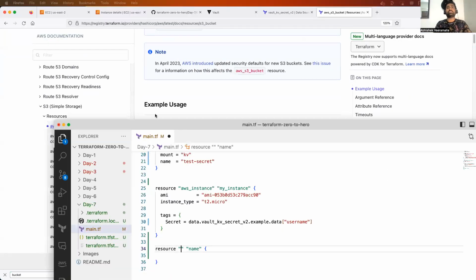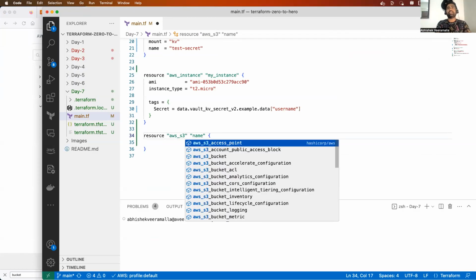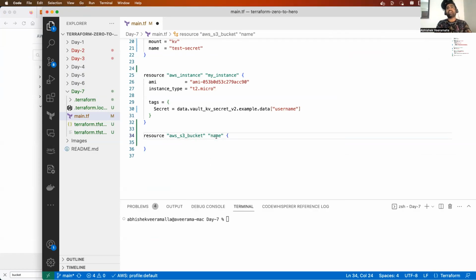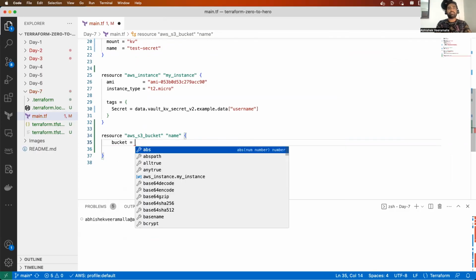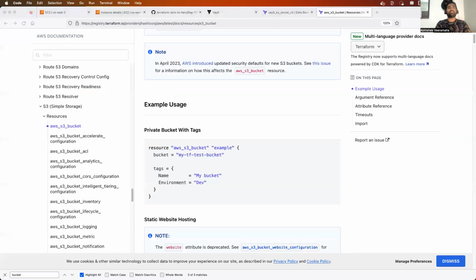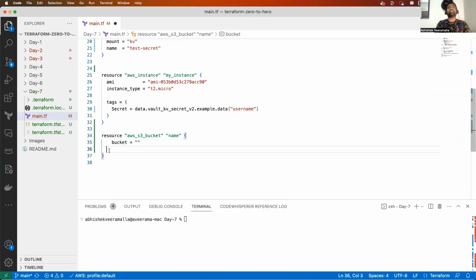So you can use this particular syntax, aws_s3_bucket, and inside this, just provide the name of your bucket. I think it goes with, yeah. So this is your bucket name. So here you can provide this particular value and your bucket will be created. But in this case, this value is not very unique. So the S3 bucket will not be created, and the creation will fail.